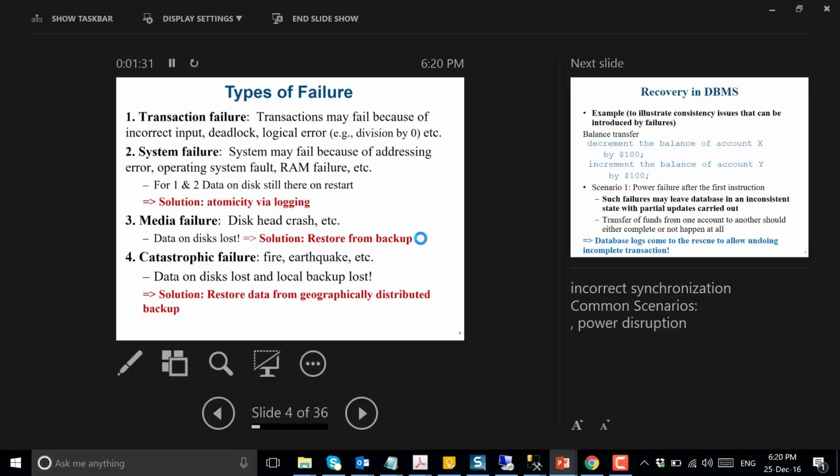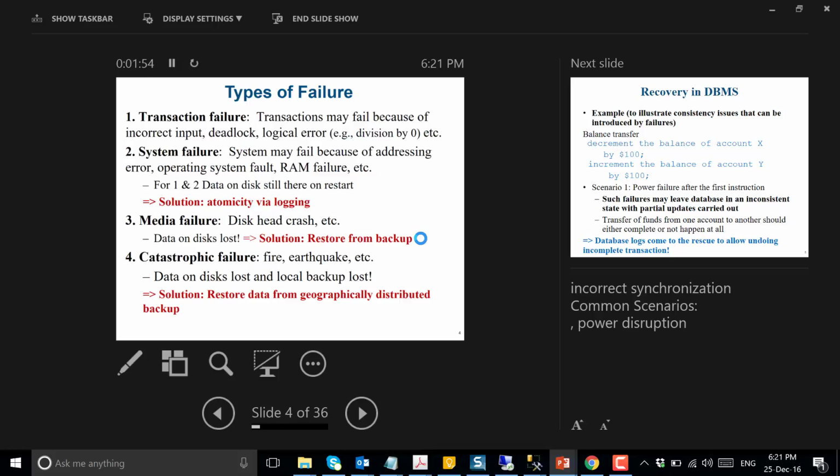Now, these are the types of failures that a database management system can face. First, there is a transaction failure. One particular transaction you are trying to run has a couple of statements, and one of the statements has a logical error. Maybe you are dividing by 0.